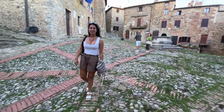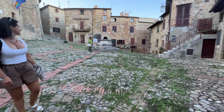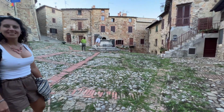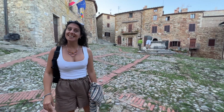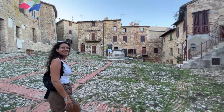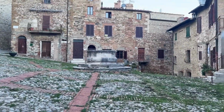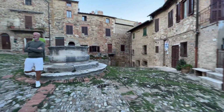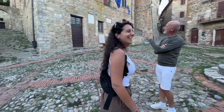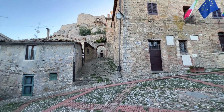Wow, this is like the first area that I feel like I'm actually back in the 1600s. How old is this? Yeah, that area is 1618. It is incredible. Look at the stonework. This must have been exactly how it felt back in the old days. I suggest the ladies not wear high heels up here. There's your tip of the day. No high heels.